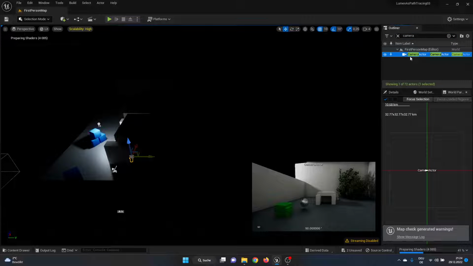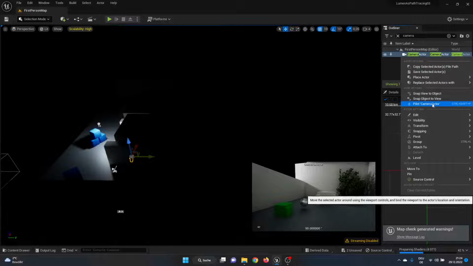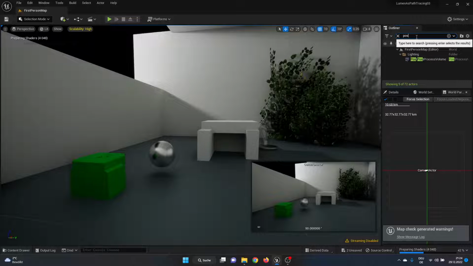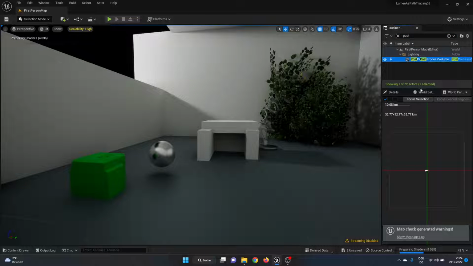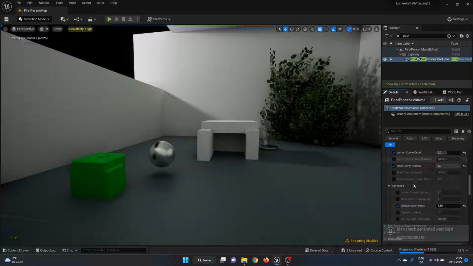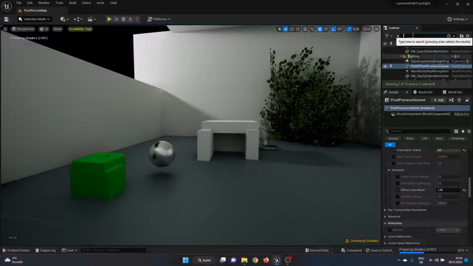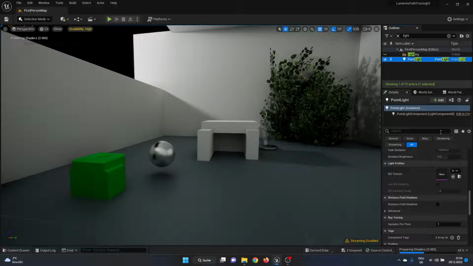Excuse me for this little mistake. Maybe I cut it out. I think I will cut it out. And now, yeah, it was 1.55 actually. Yeah. So the diffuse boost you have to set to 1.55. I wasn't sure anymore. It's been too much.